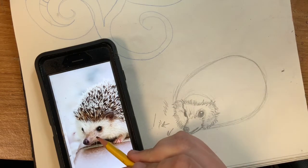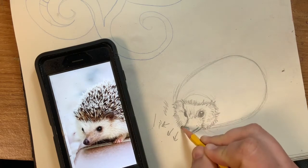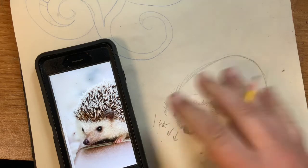If you want to add the little dots and whiskers, those are some alternate details that you can add, but they're optional. They're not necessary to communicate that it's a hedgehog.